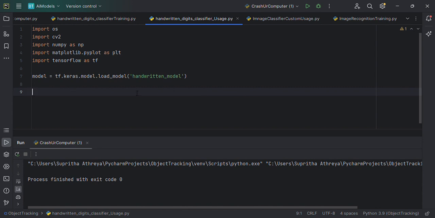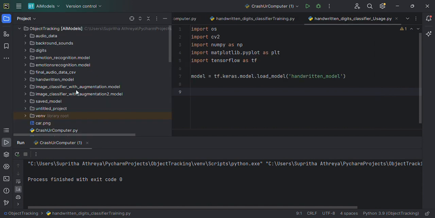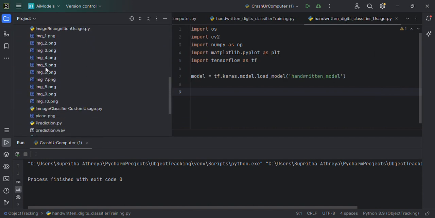And then that's it. And then you have to save those in the directory. So I've saved them here, see, image1.png, image 2, 3. I've saved it up till 10.